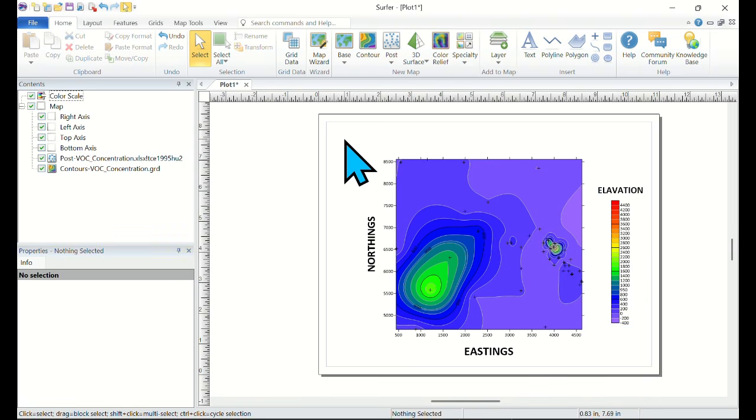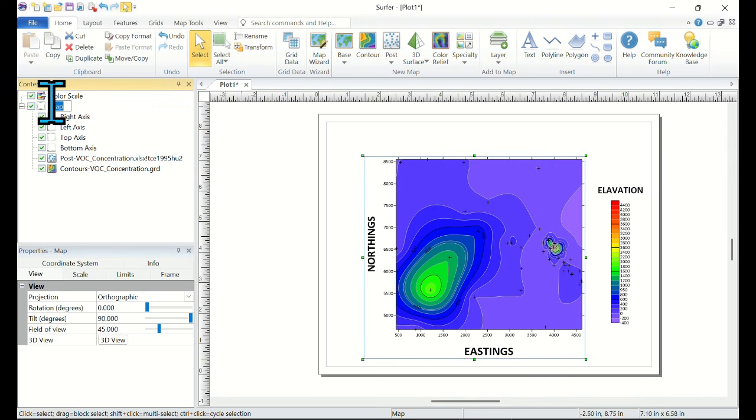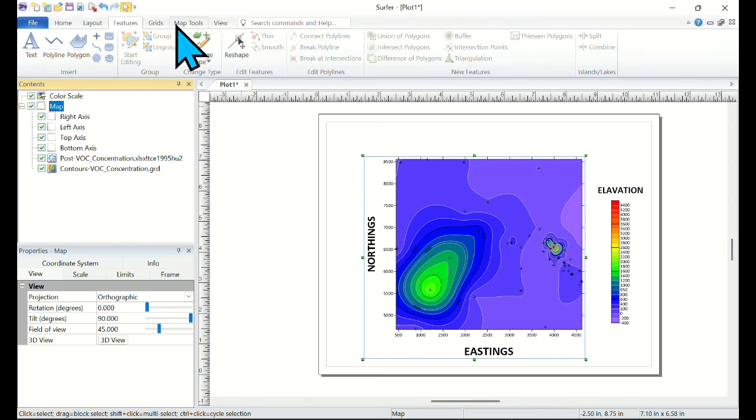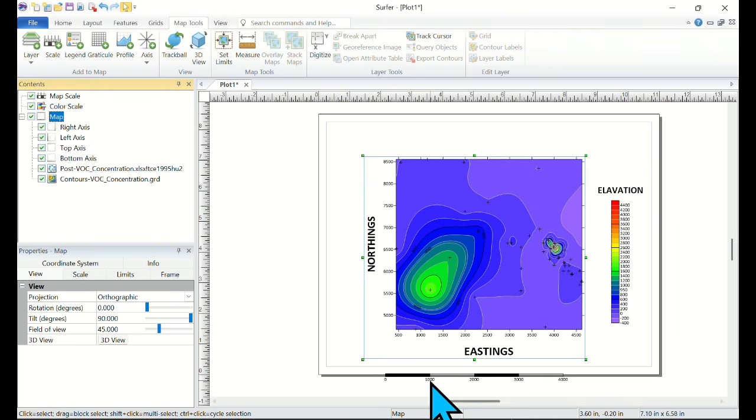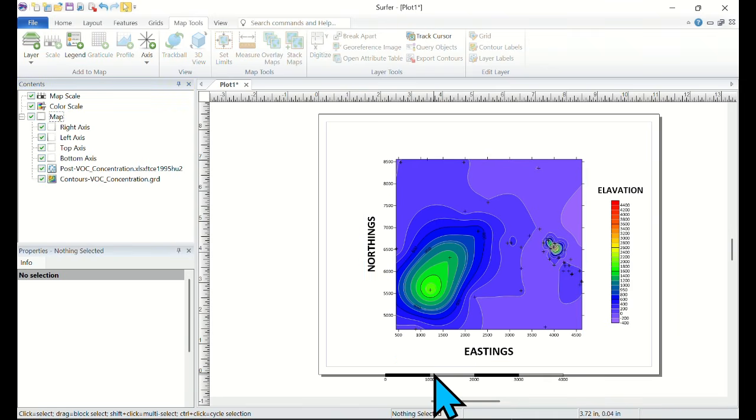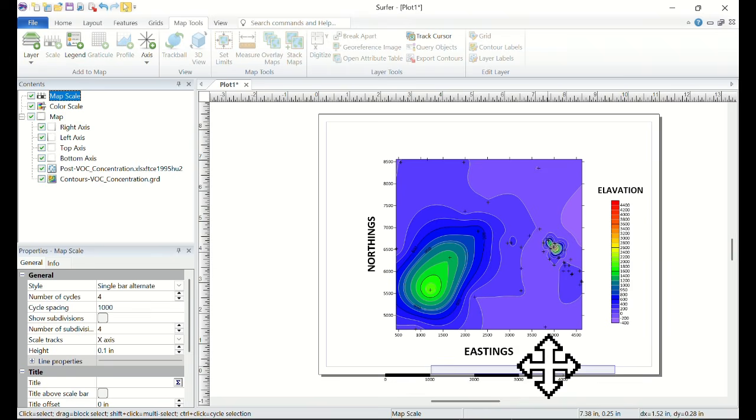Now, since we are creating a map, this isn't a map yet. A map should have a legend, and this map is going to have a north arrow and, let's say, a scale. So if I want to add the scale, I just have to make sure I've selected my map. I select map in here, then I come to features, then map tools. Come to map tools, and I can add scale. So I add a scale, then the scale appears in here. I just have to position it. Position it here.